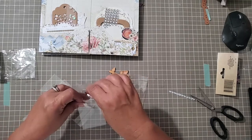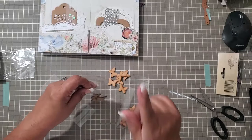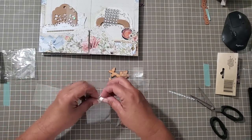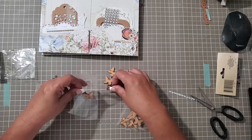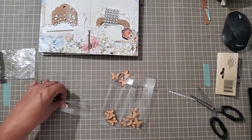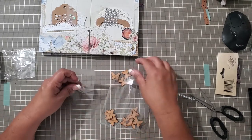Again, this is stuff, guys, I can't even tell you. And I know that you all are like me, so I don't want to hear any judging. We all do the same. We get stuff, and then we stick it and stash it because we are going to use it at some future date. My gosh, was that not perfect? It was a dozen. Totally, totally awesome.